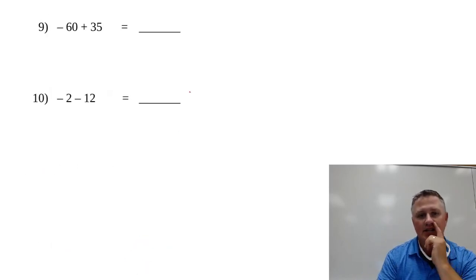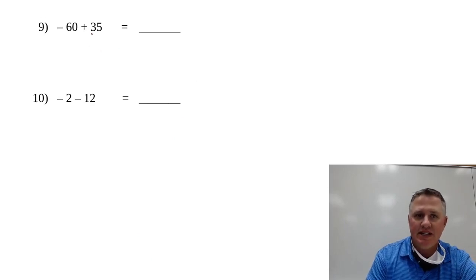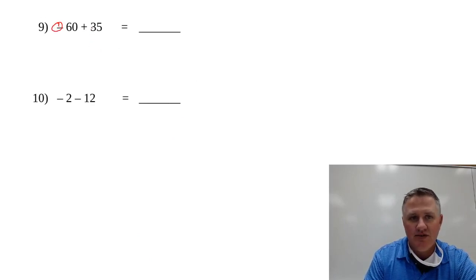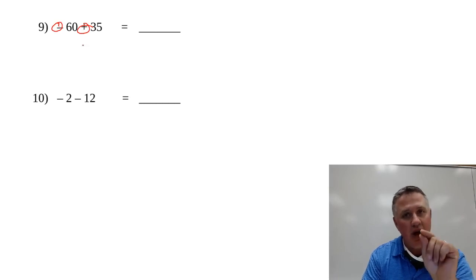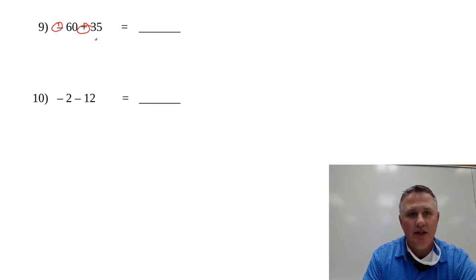Okay, next section. Spend 60, gain 35. Signs are different. When they're different, you always subtract because we're going to have canceling going on. When you subtract, put whatever you have more of on top, right? So I get 10 minus 5 is 5. 5 minus 3 is 2.